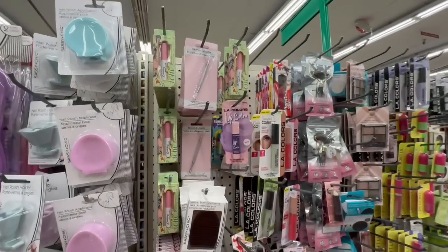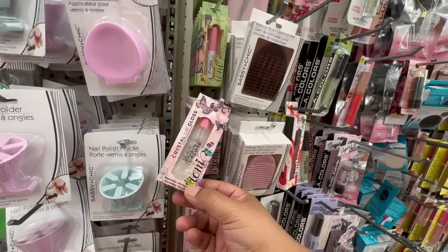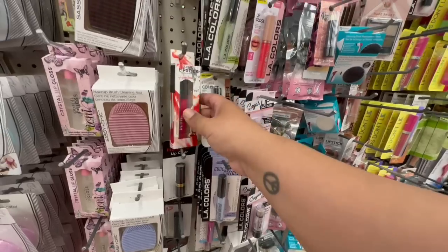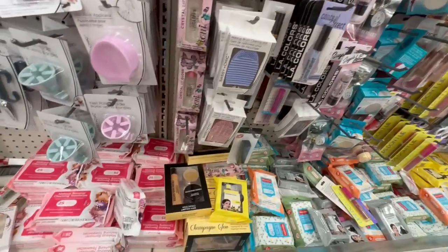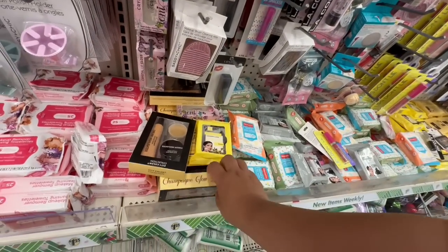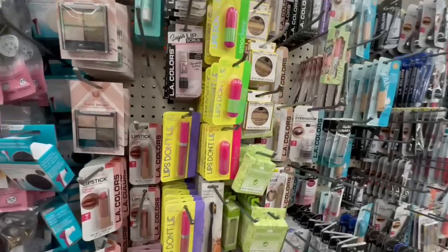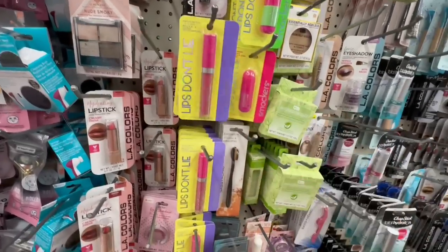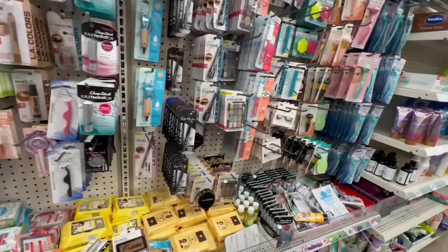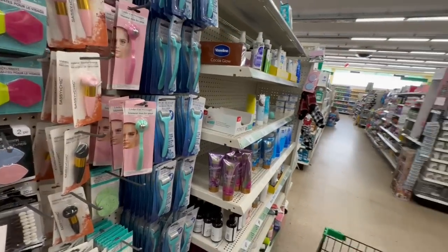Let's see what they have new in the makeup section. The first things I'm seeing are lash glue and the crystal lip gloss — very nice. They also have makeup brush cleaners, the Ioni lipstick, and they brought back the City Color collection with tons of them, though I think they're the same tone. More Lip Smackers — they've been restocking those like crazy. I found the Guru Nanda toothbrushes at another location earlier this week, but unfortunately this store doesn't have them.